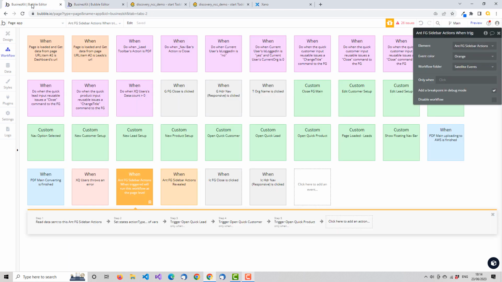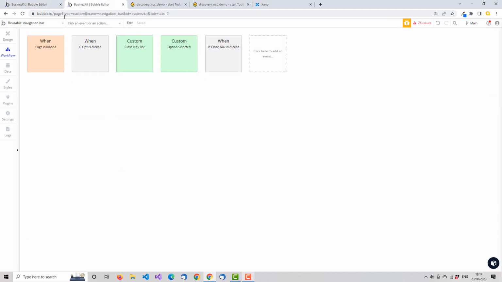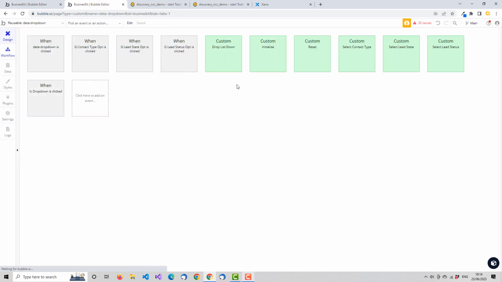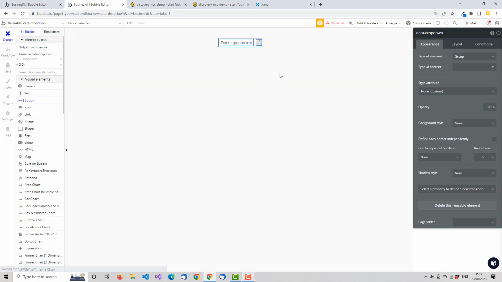So for example, let's just have a look at a reusable that I've got, which is just like a data drop down. So it's just a custom drop down that I've developed, and it's fairly customizable.